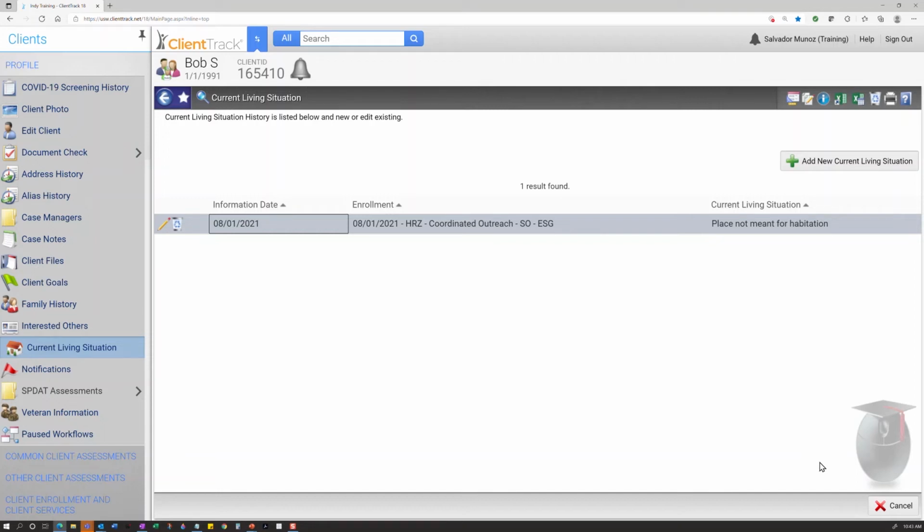And so we've officially done our first initial contact. We enrolled our clients and paused that workflow so that we can complete it at a later date. And we have also documented that contact that we've had with the client through the current living situation system as well. And again, I know the current living situation system is more in depth than the way you might have done it before. And again, I really want to assure everyone that that's something that we have on our radar and that we are hoping to fix and make easier in the next system update that we have in HMIS.